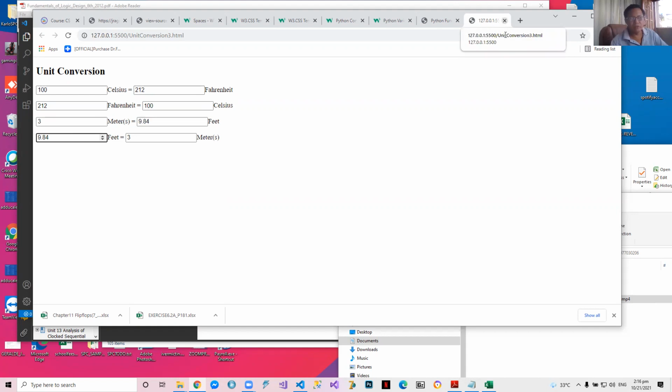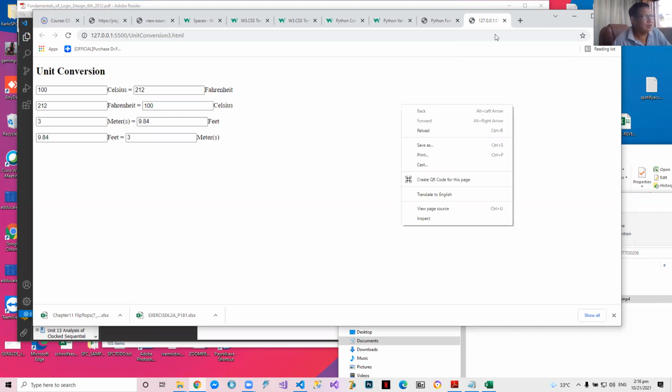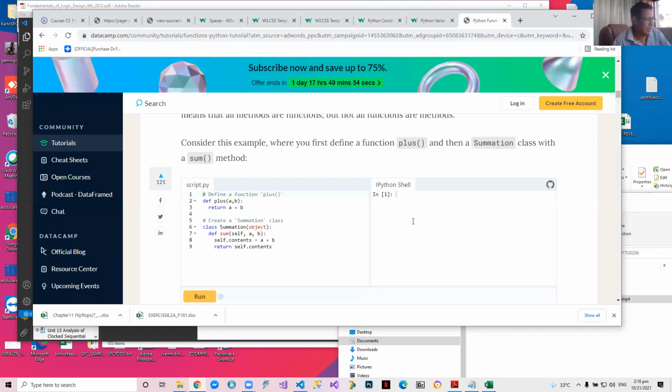Any questions so far? Sir, does the assignment need a design? It doesn't need. I'm interested in the JavaScript, not the HTML. But if you would like to design it, the last part, the payroll program, can be designed. I'm interested in the JavaScript, the program itself, not the HTML. Any questions?